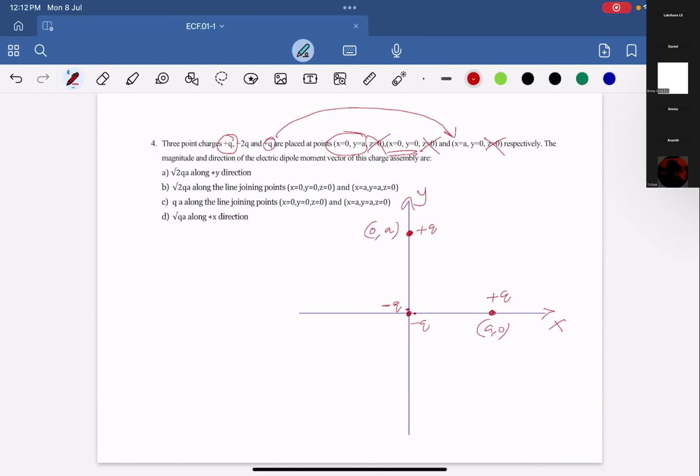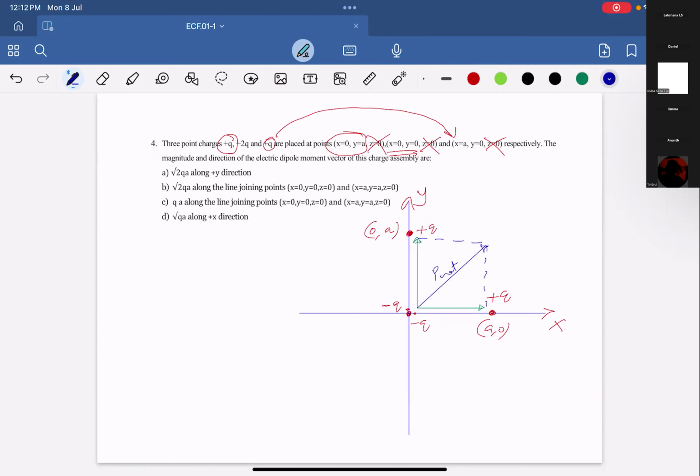Then what? I'm taking one dipole here. Look at this green dipole. Dipole is always from where to where? Negative to positive. You know this. There is another dipole along x-axis. That is also from negative to positive. Now you got 2 dipoles. You know how to find the resultant, right? How do we find the resultant of 2 dipoles? Complete the parallelogram. Draw the diagonal. So that is the resultant dipole moment.